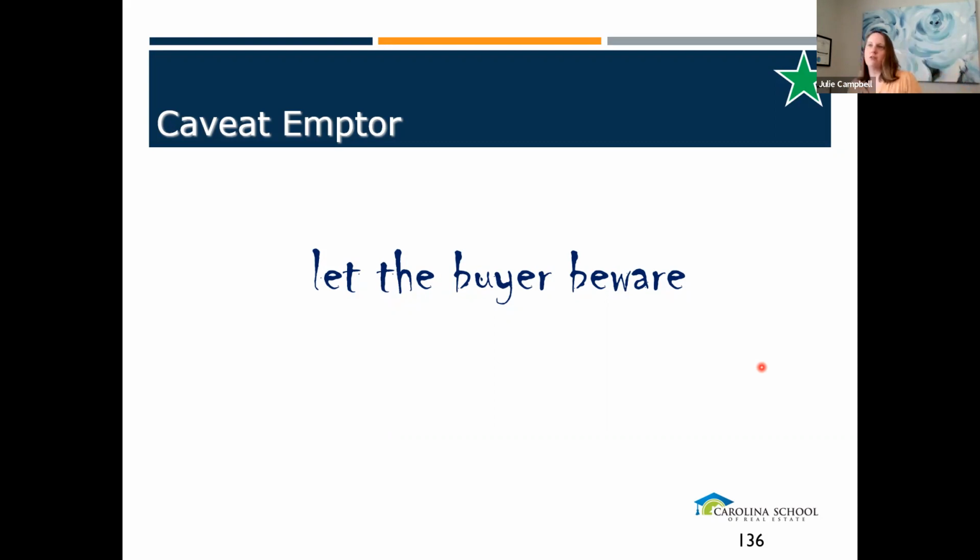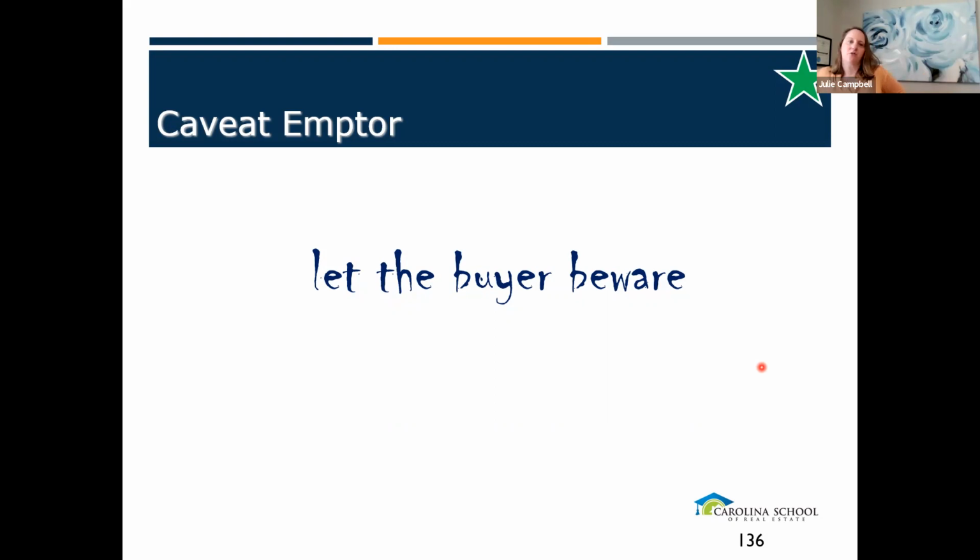One thing that we're going to learn in Unit 7, the seller can hide behind caveat emptor. But guess what? The real estate agent cannot. So we have the seller that doesn't have to disclose, and we have the agent that must disclose material facts. Can we see a bit of a conflict? Seller says the roof leaks, don't tell anybody. Shh. The seller doesn't have to disclose that the roof leaks, but guess what? Once we learn that it does, we have to disclose it. So more on that when we get into our deep dive and material facts. We'll see that next week.